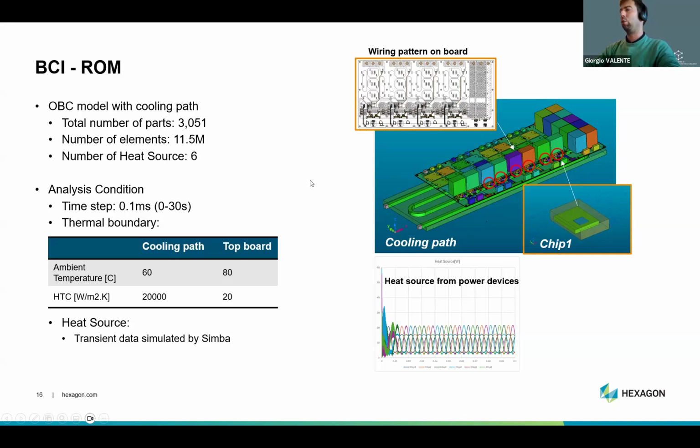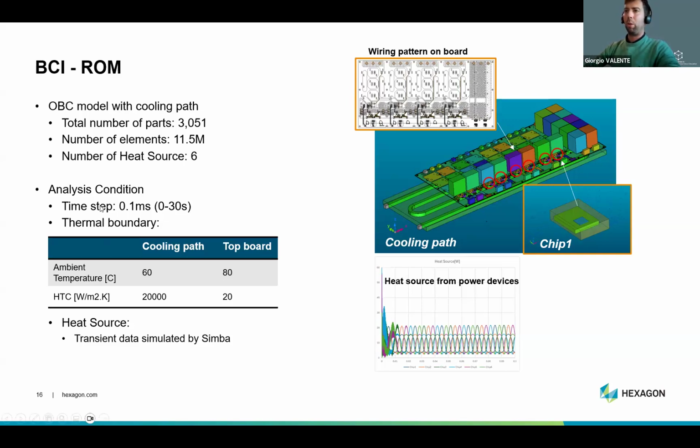It allows you to start from a full order model, reduce it, so get a much smaller model to solve your thermal simulation much faster. So this will allow you to, for example, run transient thermal simulations as opposed to just steady state simulations.